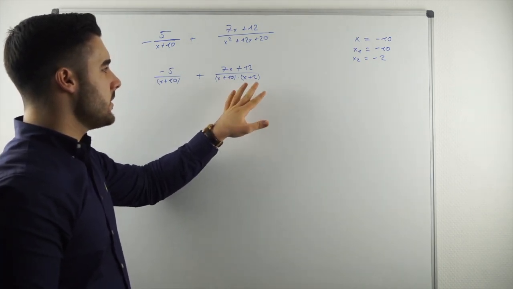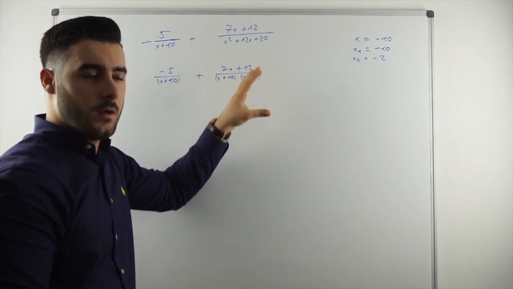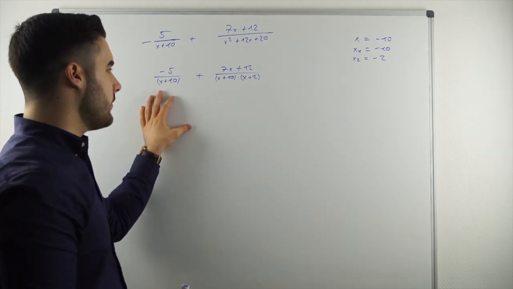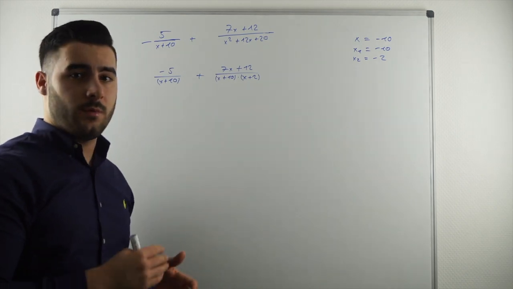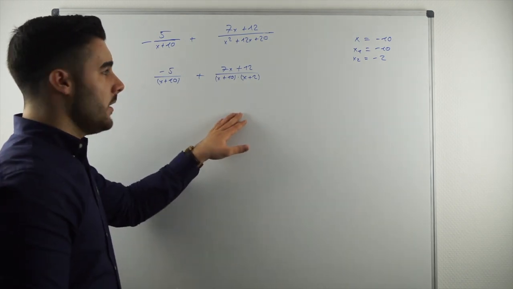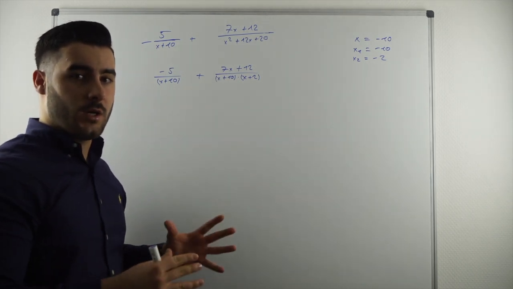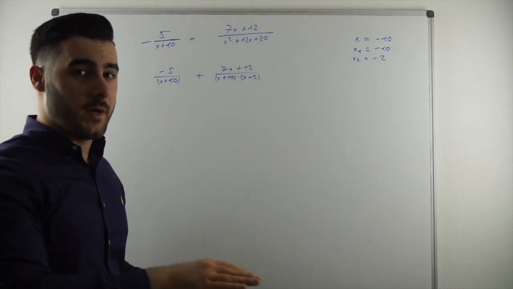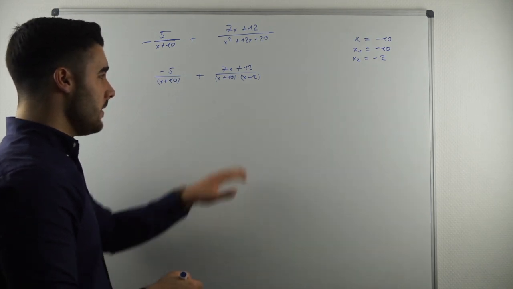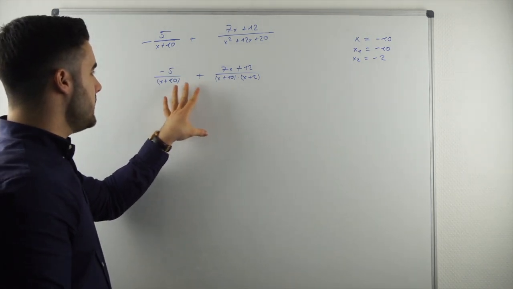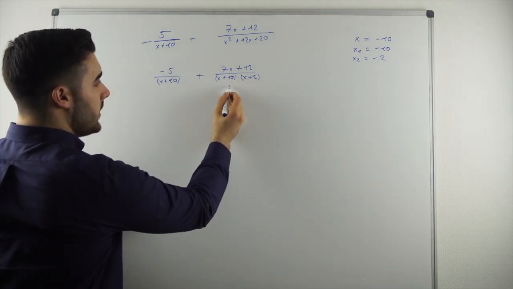Our aim was to find a way that the right fraction matches or looks similar to the left fraction, or it could be the other way around, depending on what you have given and where you're aiming at. However, it is in most cases easier to expand fractions than to reduce them in general. Just keep that in mind as an additional tip, because you will see now what happens next. From this point on, we see that the main denominator should look similar to this denominator.